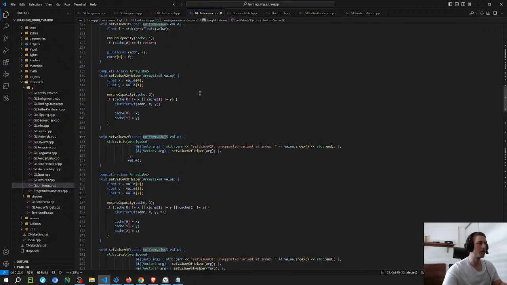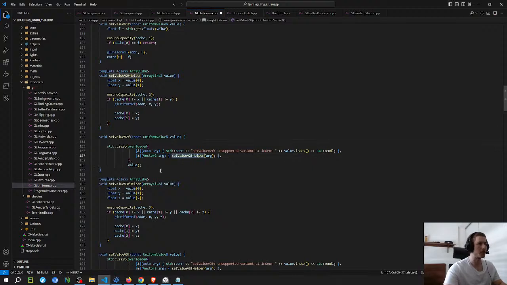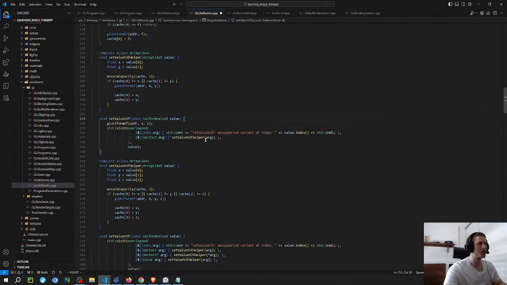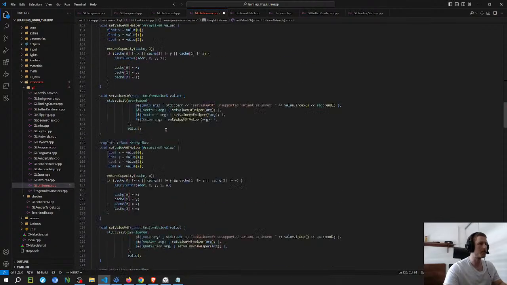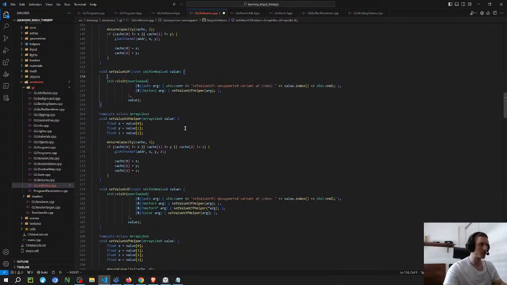Because one way you can think about it is, instead of doing this pattern here, I'm just going to call the function directly, whatever functionality I have here, which is the thing that I was trying to do. But then it doesn't work because of the type. And even if you try to convert, because there are some examples there where you have this std get, even if you try to do this to get the type, or do dynamic cast or static cast, it still doesn't work.